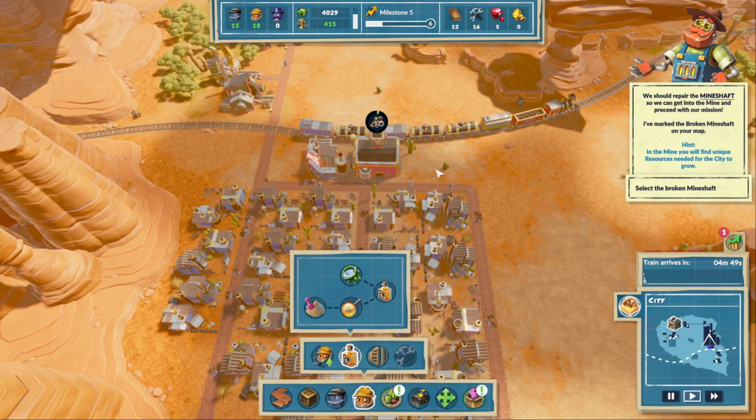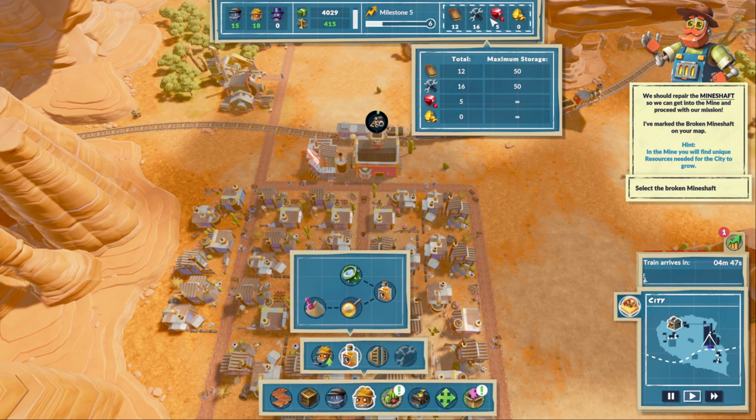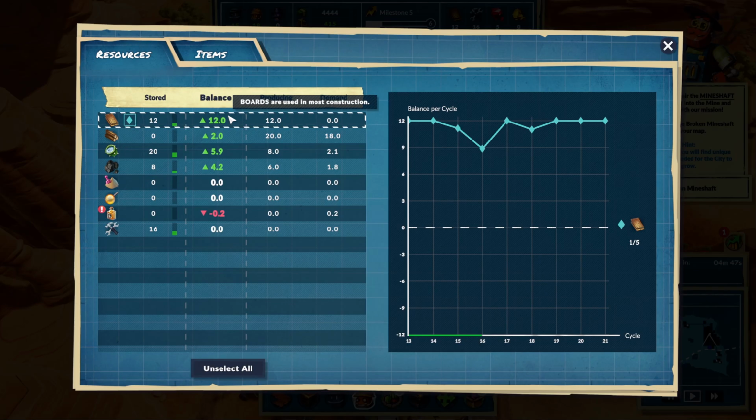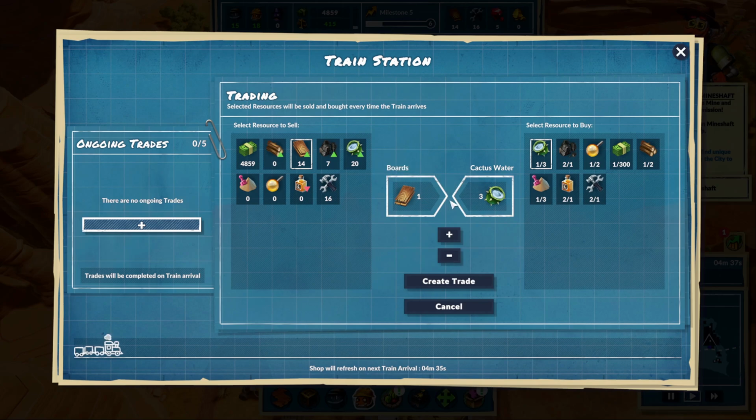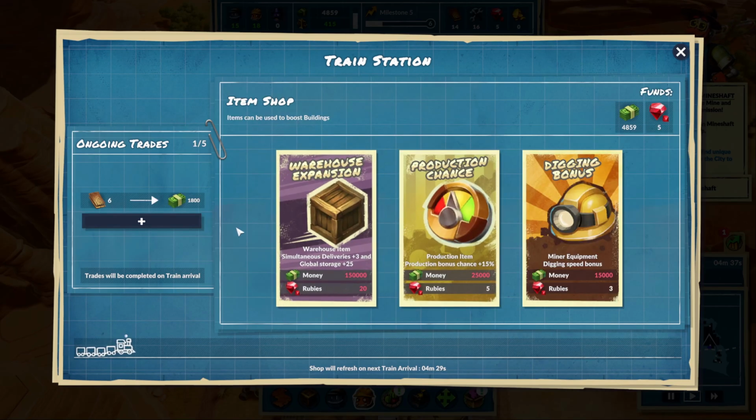So one thing I'm going to look at before I go ahead and set this up is, what is my production? I am producing 12 boards too many. That's awesome. I'm actually going to try to sell about 6 of that. Let's sell half, and let's sell it for actual money. So we'll sell 6, and I'll hit create trade.